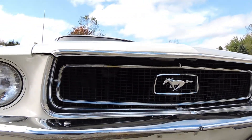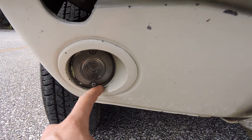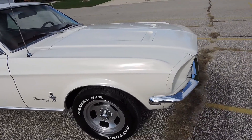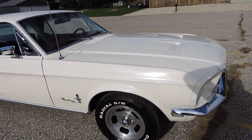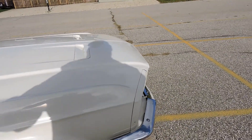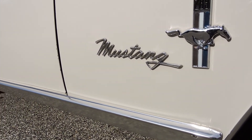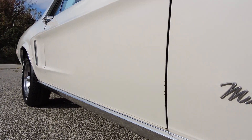Looking around the edges you can see some of the light green paint chipped around the marker lights and turn signal lights. It does have raised white letter tires with some aluminum rims and four-wheel drum brakes all the way around. We did just install brand new wheel well trim; it also has the original rocker molding. On the front fender there's absolutely no rust, no blisters, no Bondo — nothing like that. The door is the same way — super solid, just some little paint chips.